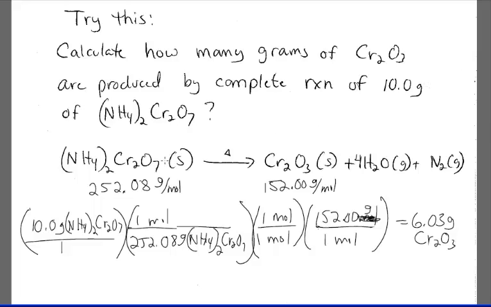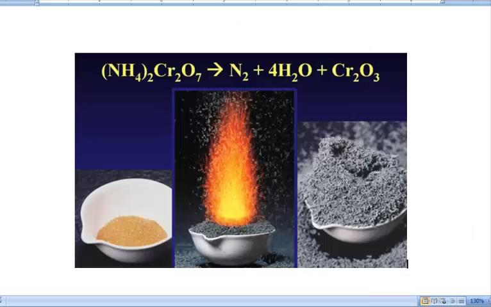So this actually is a decomposition reaction. This is one reactant, and it falls apart into a bunch of products. The little delta symbol put here actually means that heat is added to get the reaction initiated. Then it forms gaseous water and gaseous nitrogen, which means that it's going to sputter because it's making gases. It sputters, it makes noise, and I can show you a picture of what it looks like.